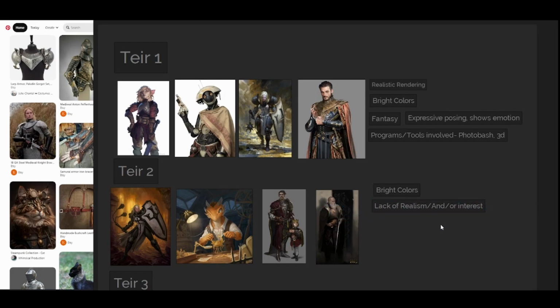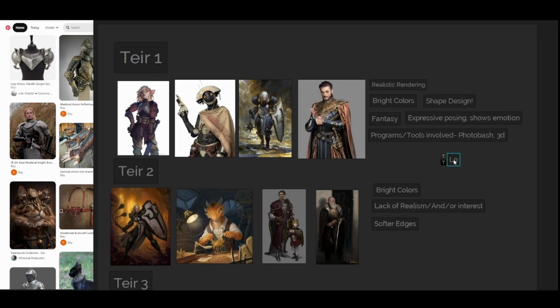So it shouldn't really take too much of a hard look towards it, but it's good to notice what you like about it because perhaps you can apply it to the next few tiers. And then finally, tier 4. Tier 4 is going to be the simplest one. It's just stuff that you like for one specific reason.